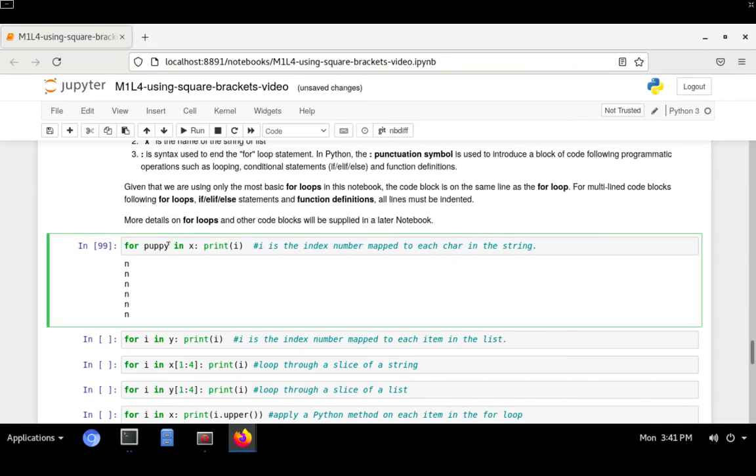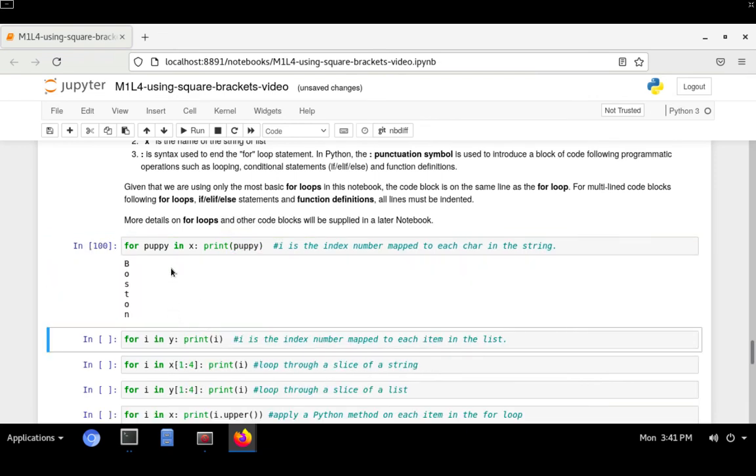Oh, for this one, that was interesting. Oh, because it was mapped to the index number, and it only printed i, see? But if I change it to puppy here, and I do puppy, boom, Boston still. So you can make this first thing whatever name you want it to be. It can be puppy, it could be alpha, it could be purple, it could be your favorite season, it could be your favorite sports team, no matter what.